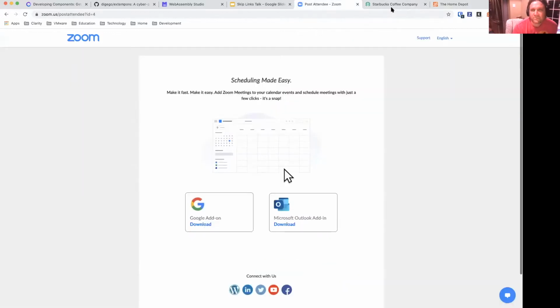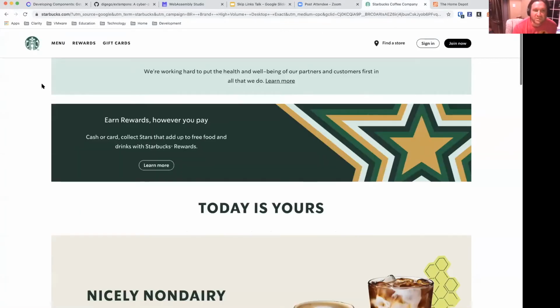So if we look at somebody who does it well, this is a very simple site. This is Starbucks, and they're actually really good with their accessibility. So if you're ever looking for simpler examples, they have a lot of good examples in their source code. If you notice, I'm on the page, I reload, and the first tab leads me right to this green button that slides in, says skip to main content.